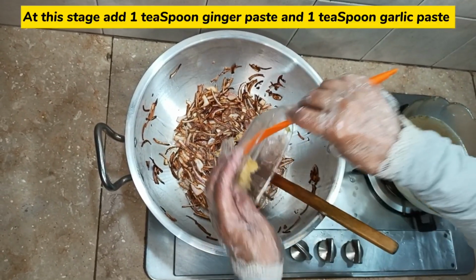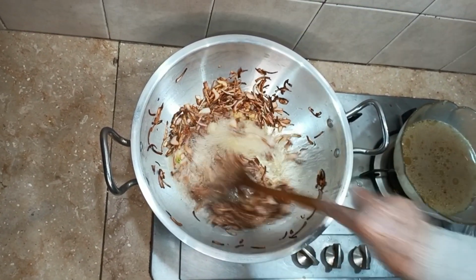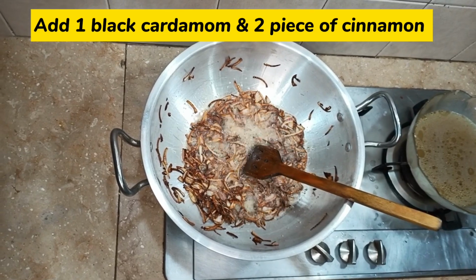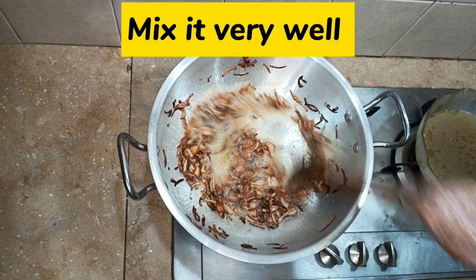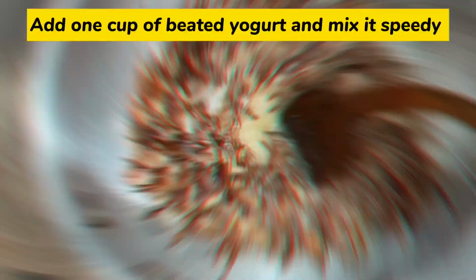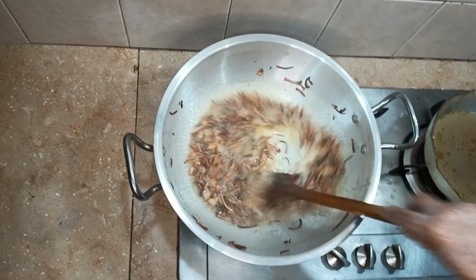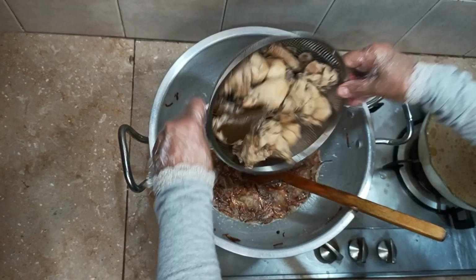At this stage, add 1 teaspoon ginger paste and 1 teaspoon garlic paste. Add 1 black cardamom and 2 pieces of cinnamon. Mix it very well. Add 1 cup of beaten yogurt and mix it quickly. Add chicken at this stage.